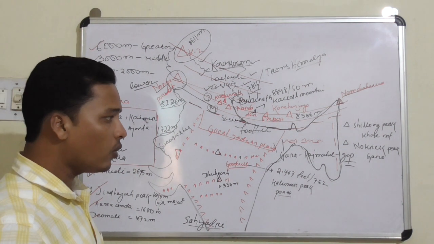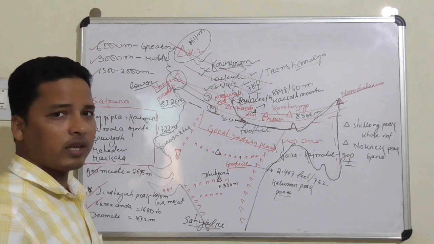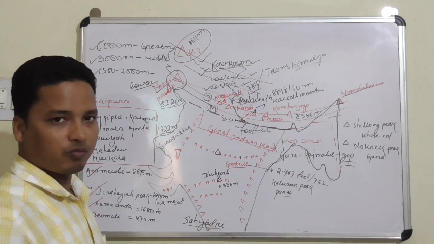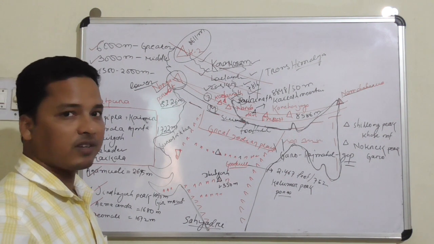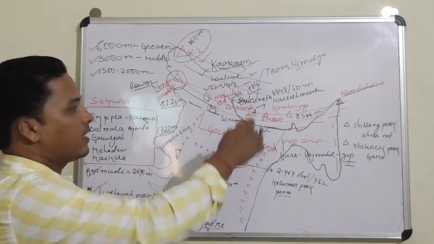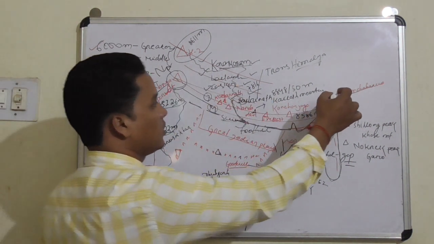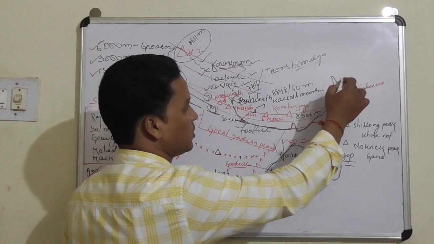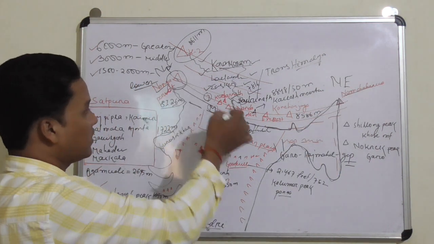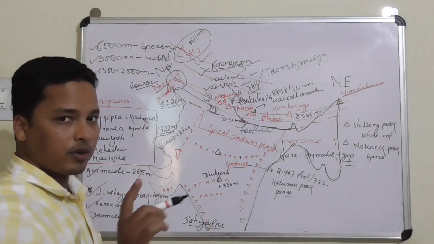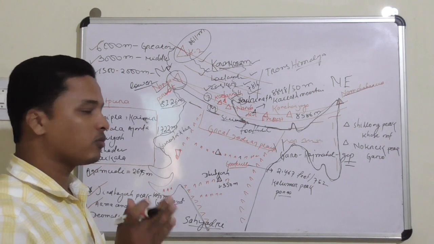And what would be their width? The width would be only 40 to 60 kilometers. Widths are not much, but the length is almost 2,500 kilometers, and they move from the northwest to the northeast. The orientation of the Himalaya starts from Uttarakhand. You have to remember that the western Himalaya means the Himalaya starting from Uttarakhand.